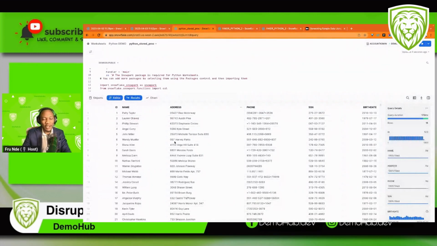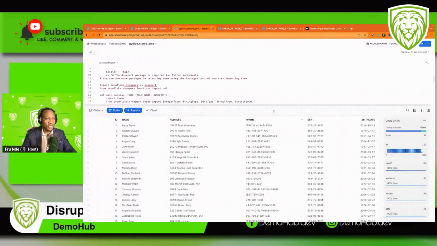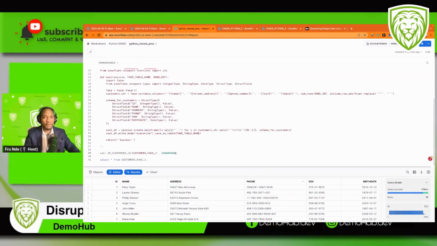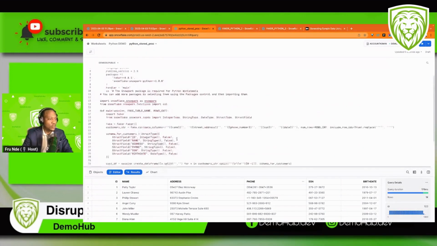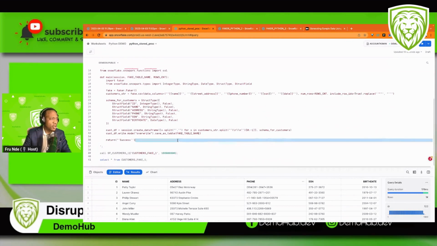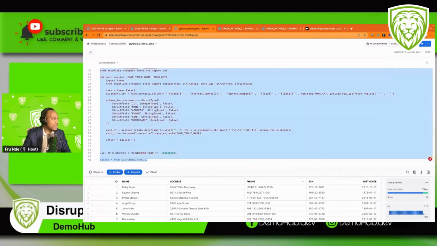1,000 fake-looking customers that look real. There's a format there. This looks like a social security format for those in the US. The address looks real, names look real, but this obviously is all synthetic. We've generated this. Now, if we want 1 billion of these records generated, you can get to a bigger warehouse and get those results. That's why this is so amazing. That's why this is so cool. Now, let's copy this, bring that to a different sheet.